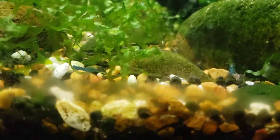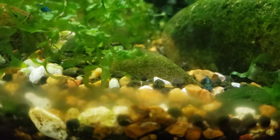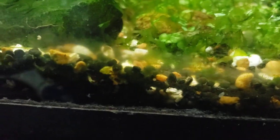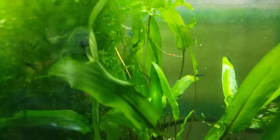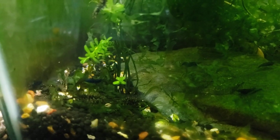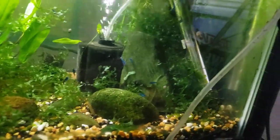So the main thing, I'll be culling some of these shrimp too and starting another tank that we can do all the same stuff in. But right now I need to get out these fish so that the shrimp with eggs, like this one here, can have as many babies survive as possible. And then hopefully I'll be splitting this colony into 2 tanks again, because I love my Lucas Brett's Blue Dream shrimp.